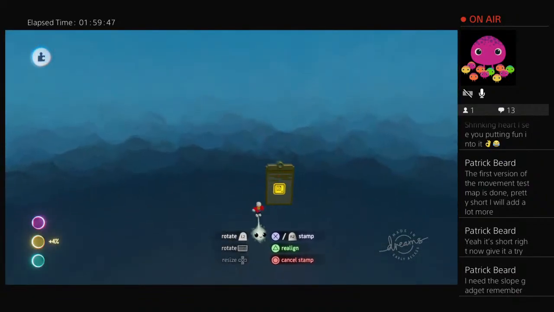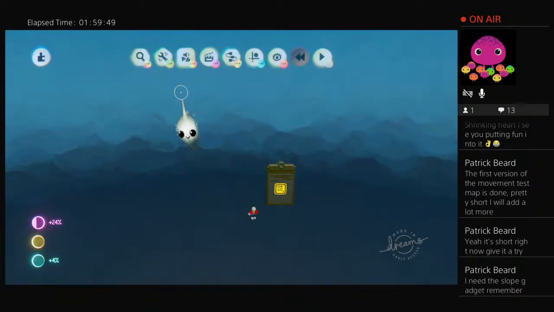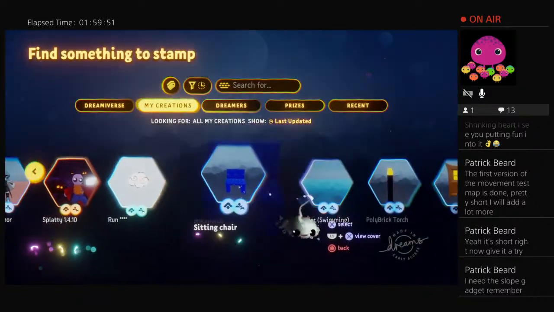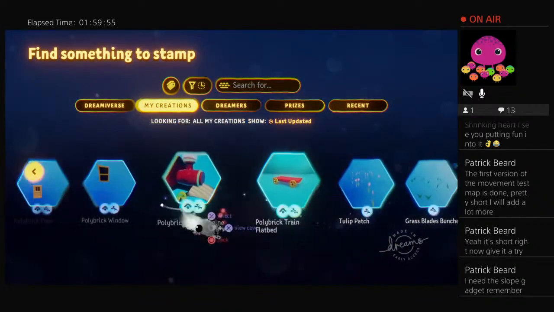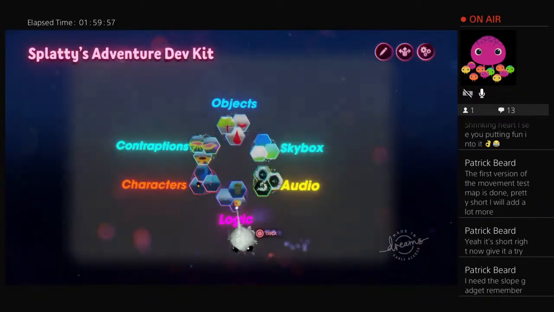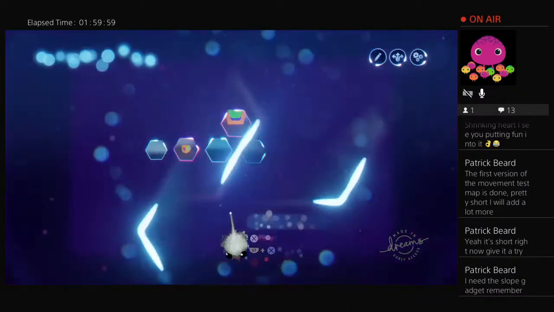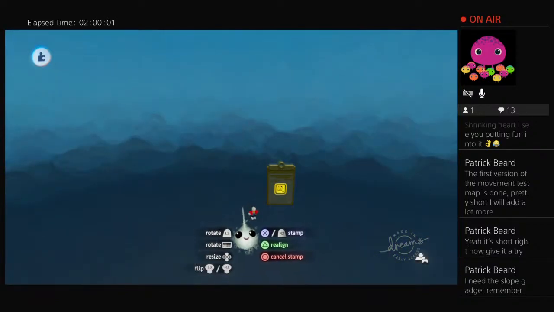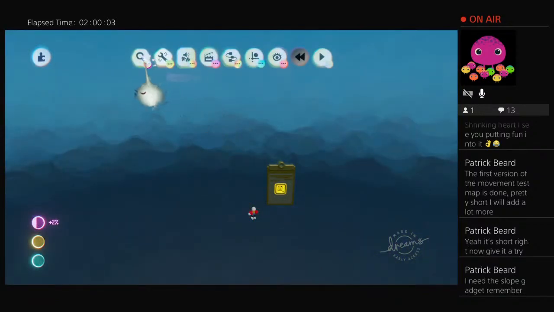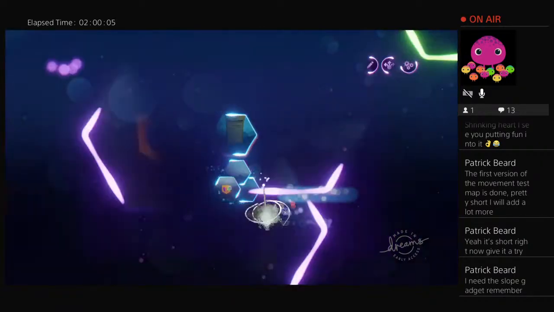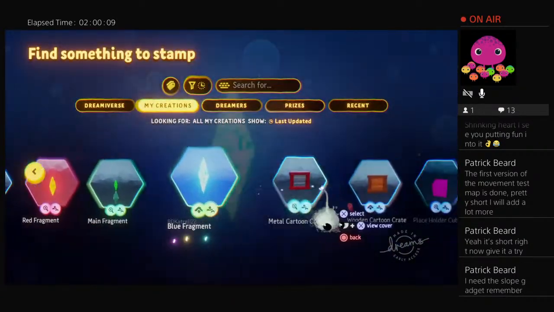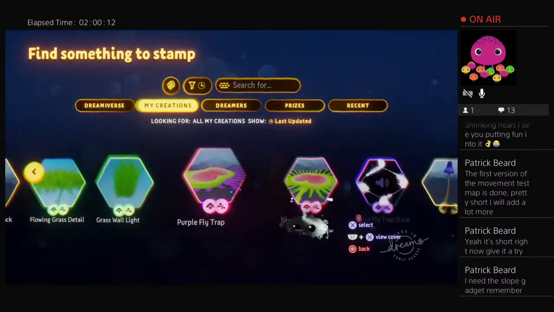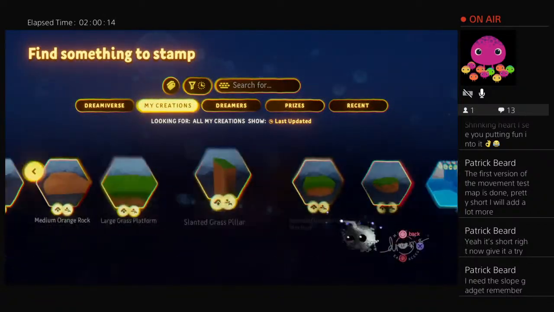Put my Splatty in. What is that, our dev kit? I need that world in there too. Come on, come on, come on, where are you?